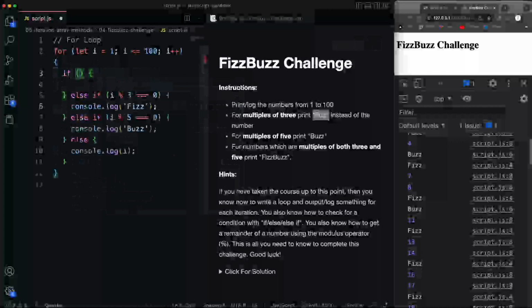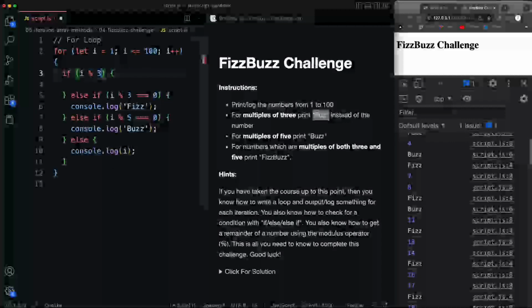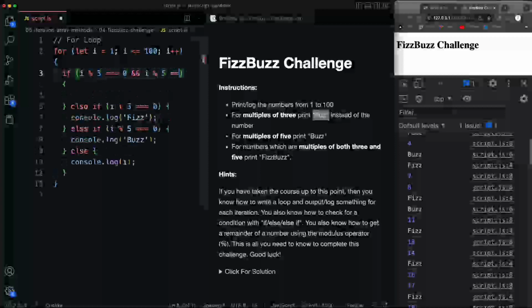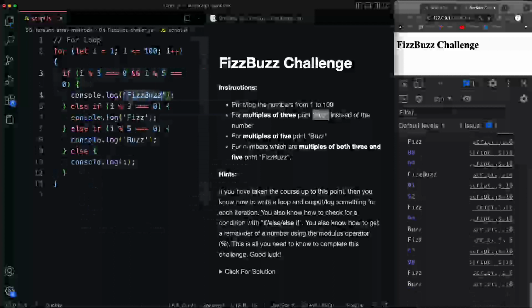And then we can say if i modulus 3 equals 0, and if i modulus 5 is equal to 0, then we want to console log fizzbuzz.